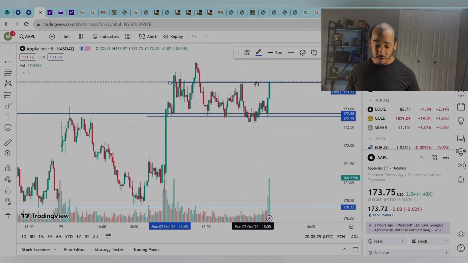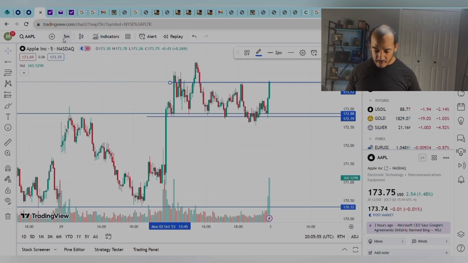So the thing is, you probably can expect Apple maybe tomorrow or the next day to probably come back down. Now that's not guaranteed. The levels of support and resistance isn't the only thing that you should trade based off of. But if you are looking at support and resistance, that's telling me that there is a good chance that Apple should be coming down. My bad, that's on the 5-minute chart. Let me go to the 15.